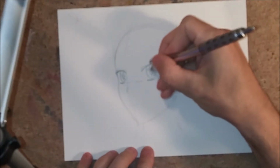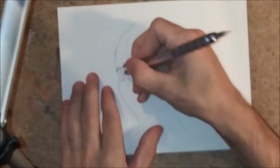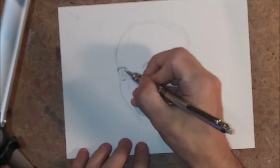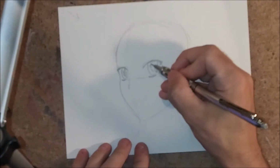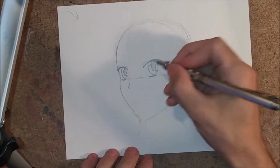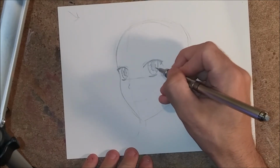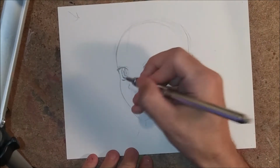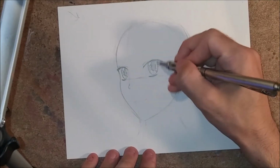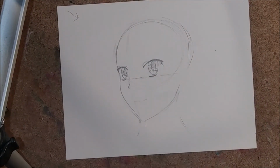And then I have these guidelines, which I can just erase. I did them dark, so they're probably going to show up as ghost lines. And then I'm just going to mark that these are to be shaded in with this, just so you can kind of see where I'm going with this. Another thing you can do, when doing eyes like this, if you're going to cel shade them, which is how I'm going to do it with marker, is mark the different zones, again with different pencil textures, or however you want to do that.